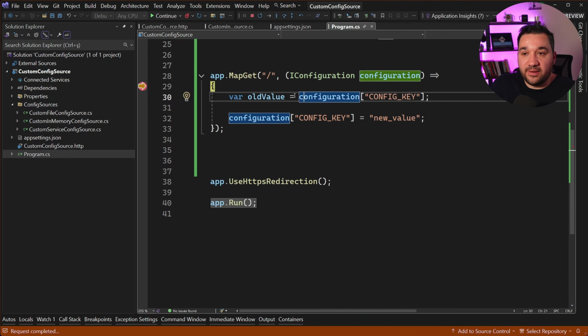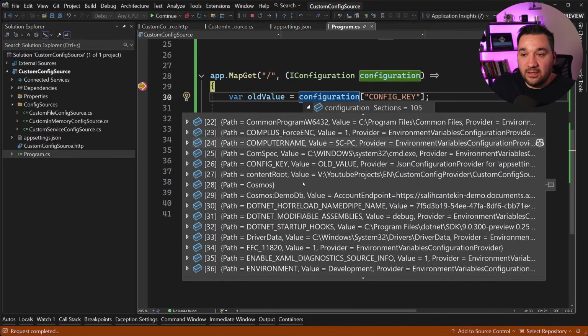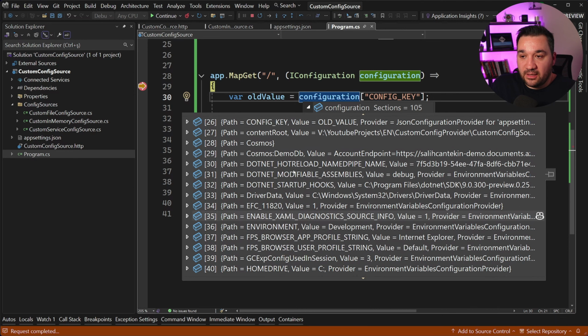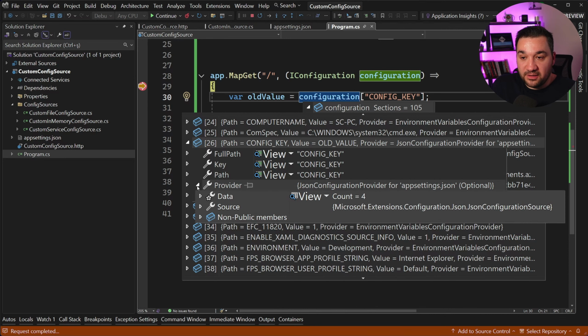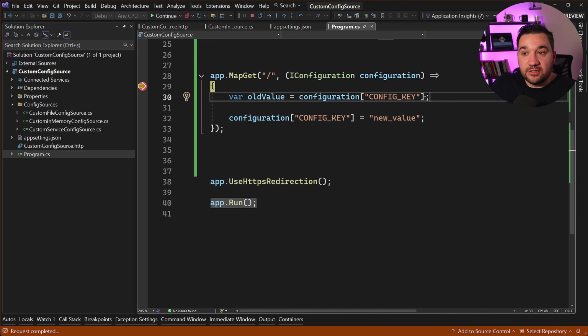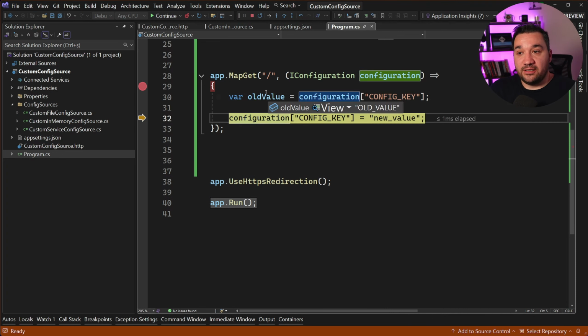It is automatically called. So if you see config key, and let me find it again, config key. And so the configuration provider is that provider. If I just get into it, it is still JSON source. So I am basically getting the value from that JSON, and as you can see, this is the old value.